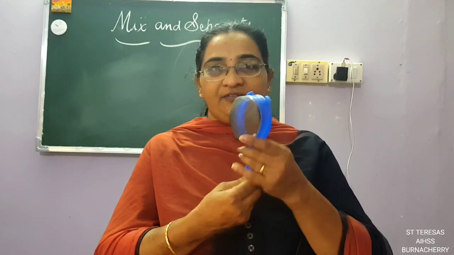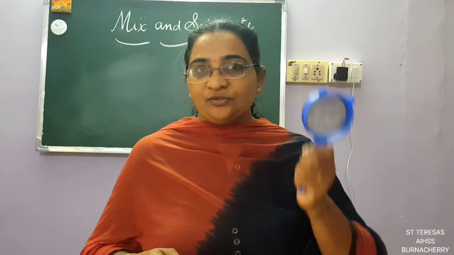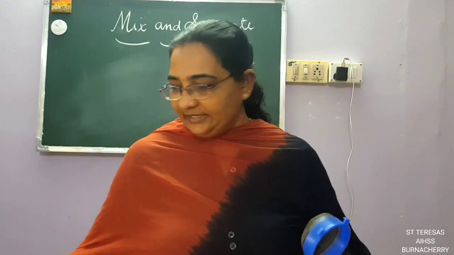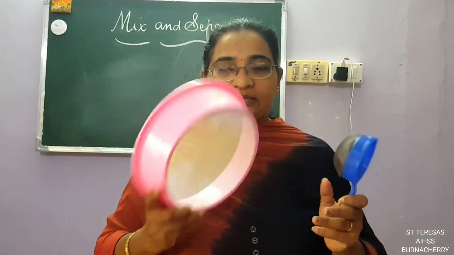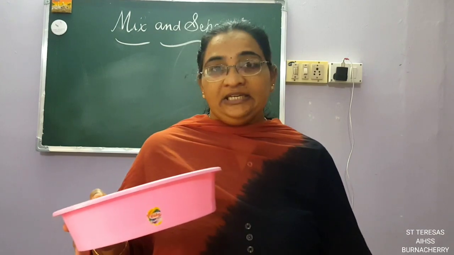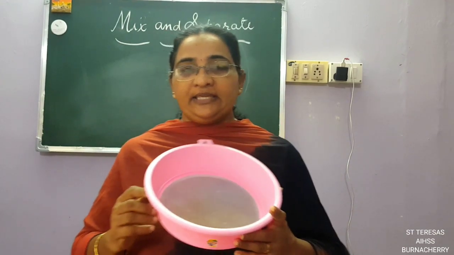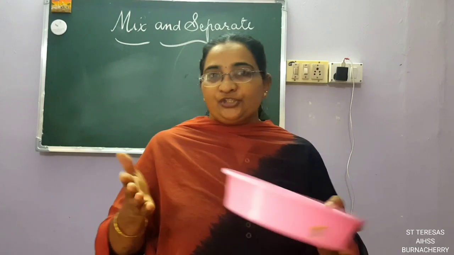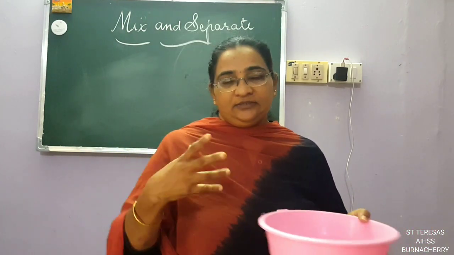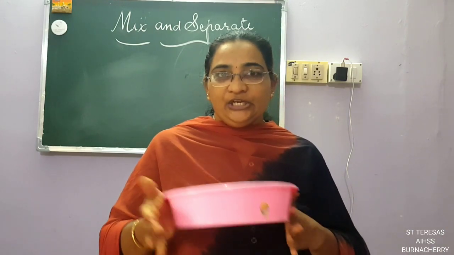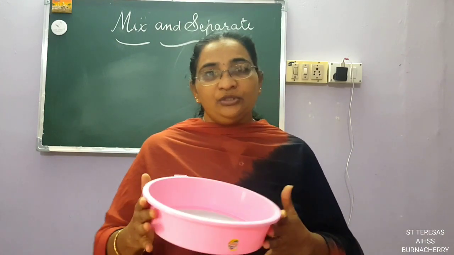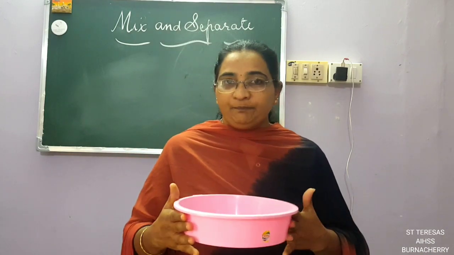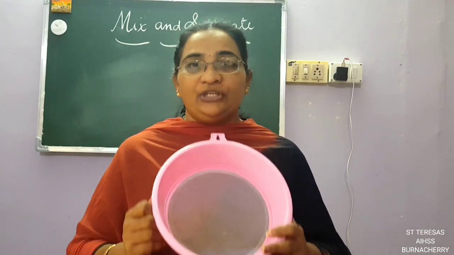For that I have certain things with me. What all do I have? I have a sieve. This you know, we use it to strain tea. Then I have this sieve with me. Why does mother use the sieve? When you are powdering rice powder for making different dishes at home, to remove the thick materials from that, we use the sieve, isn't it? So this is called a sieve. At home to sieve the rice powder or wheat powder or any other materials for cooking, we use the sieve.